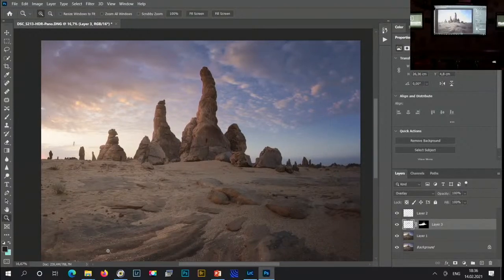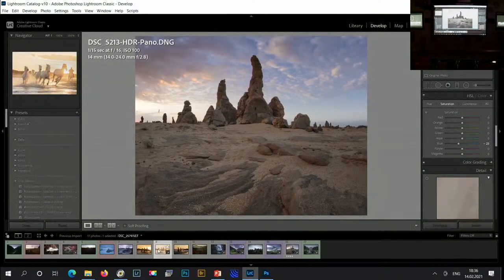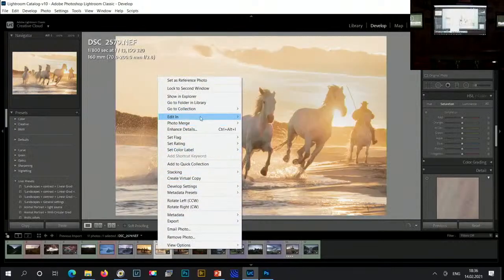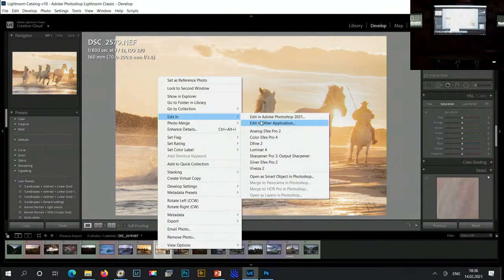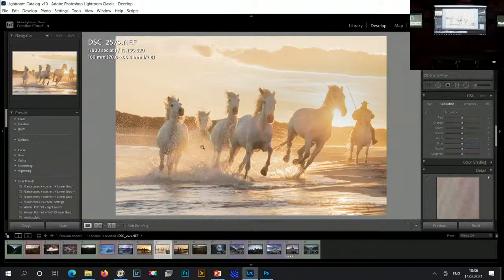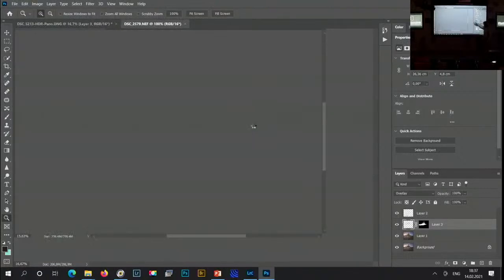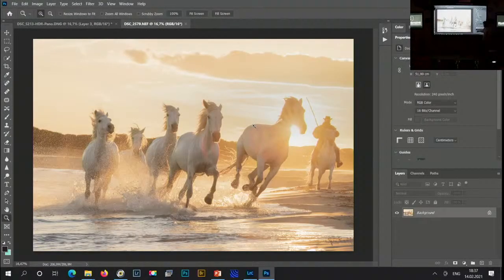So this is the image, and then I promised also to show you the image with horses, a little bit opposite, very light, very hiking image. We have just about 5 minutes, so I will open this image and show you how I can apply the same technique, balancing the light in this kind of image. It's also opening in Photoshop, and meanwhile, let me explain the idea again. The light is behind, but I want to soften the image. I want to make it more magical, yes?